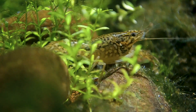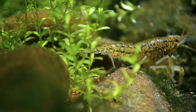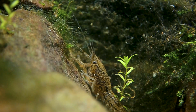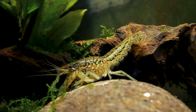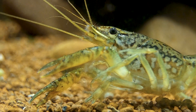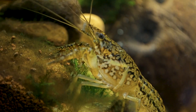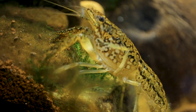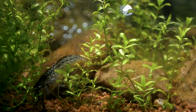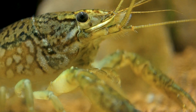Often misrepresented by academia and tabloid press as a threatening invasive species — naturally, no animal should be released into the wild from domestic care. The ability to reproduce quickly and with such ease made the crustaceans popular in the aquarium trade, but when they found their way into the wild, the crayfish got out of control. Check with your state's illegal species list to ensure that marbled crayfish are legal to own in your area before obtaining any.